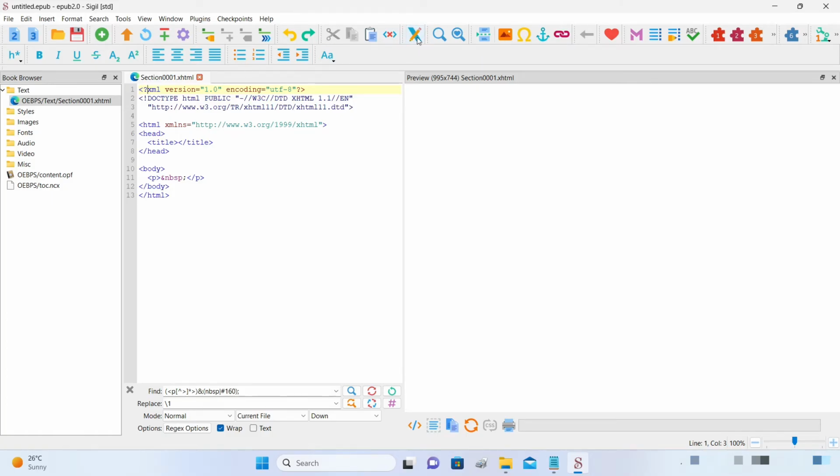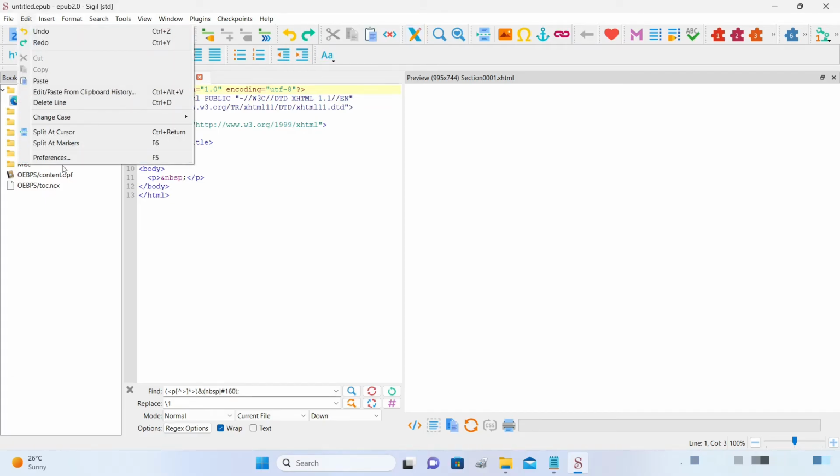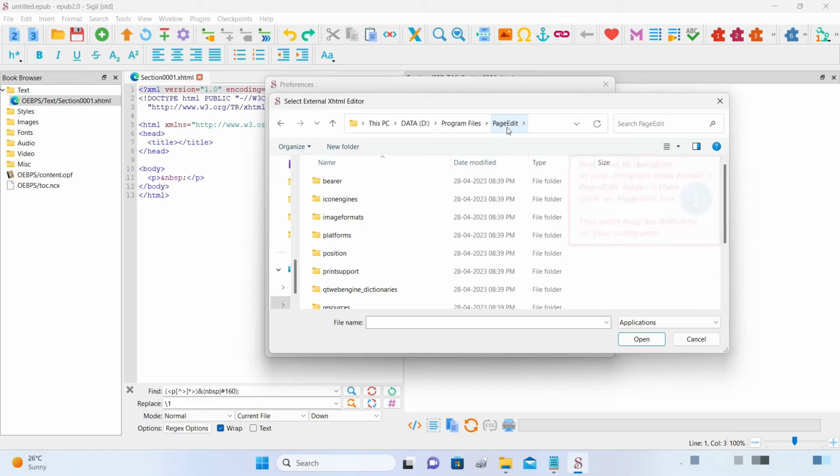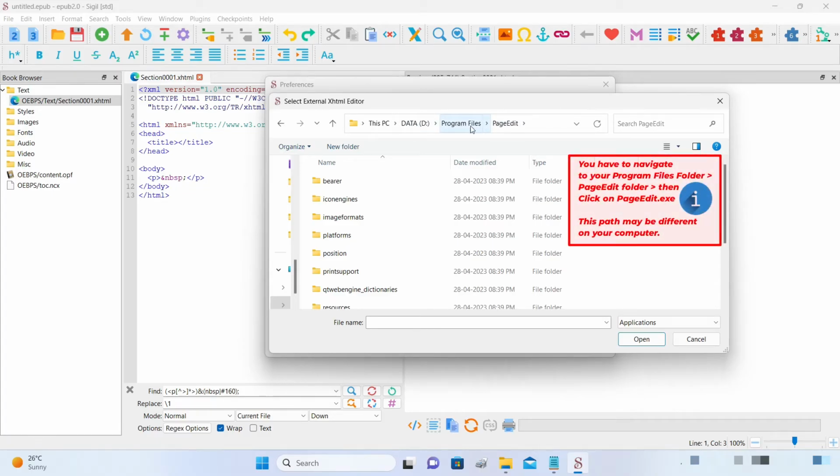The other way to connect Page Edit to Sigil is to come here and click on Preferences once again. Let me clear this out. You can simply navigate to that particular folder and click on the Page Edit file. So click on the Browse button and navigate to the Page Edit folder. Click on Program Files, then click on Page Edit. You will see this folder.